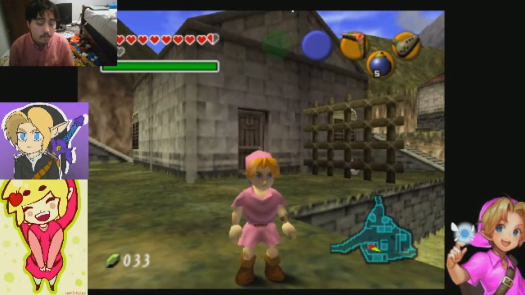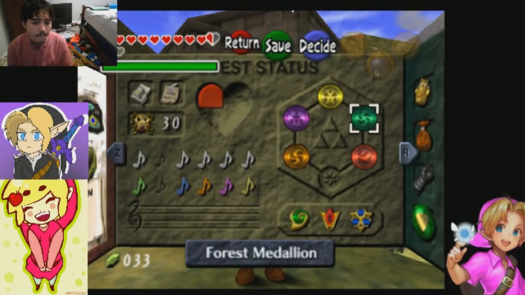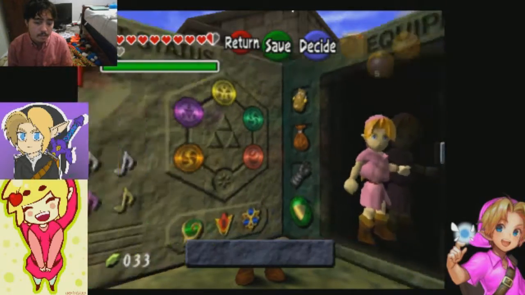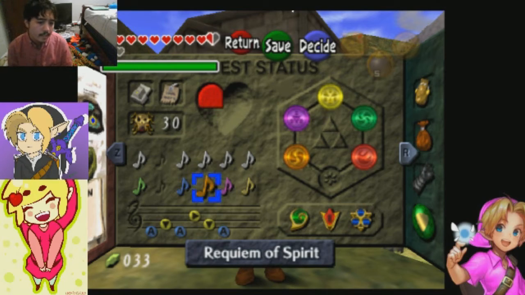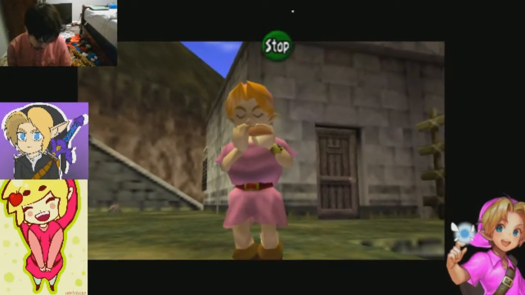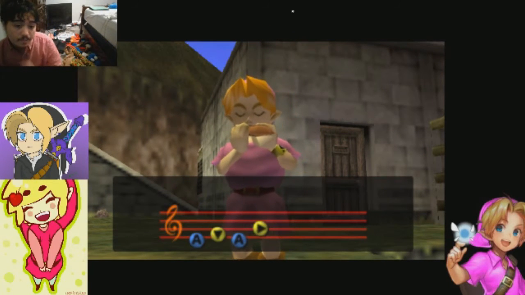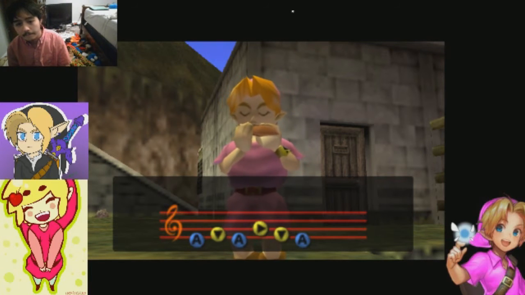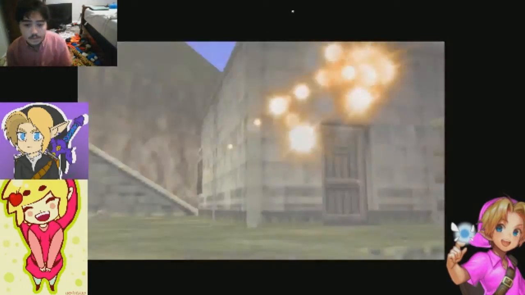Oh, wait a minute. How does that song go again? To get back to the spirit temple? Alright, where's the song to get back to the spirit temple? Okay. No, A down A, right down A. Okay. Let's go back into that one temple and see what I can do. Yep. Requiem of Spirit. Desert Colossus.